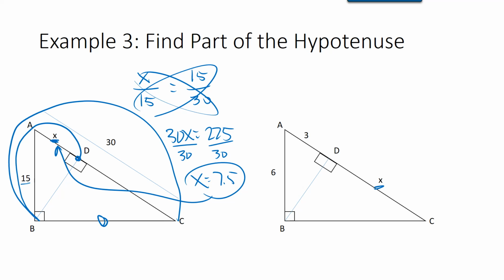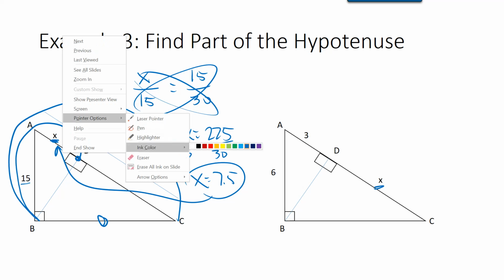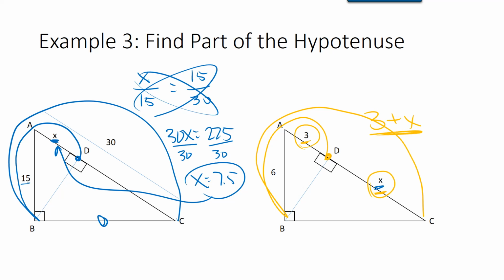This one, the next one, slightly different. I'm going to change my pen color so that we can distinguish the work here between the two problems. Let's go with orange. Okay, I'm going to start here at D. I'm going to bounce over, bounce back. Now, if I bounce back, I need that whole side there. Okay, well that side, I don't know what it is. I don't know from A to C what it is. I know that A to D is 3, and D to C is X. Well, I need to know that whole hypotenuse. That's going to be 3 plus X. Does that make sense? Okay, I need to add the two pieces together to get the whole hypotenuse.